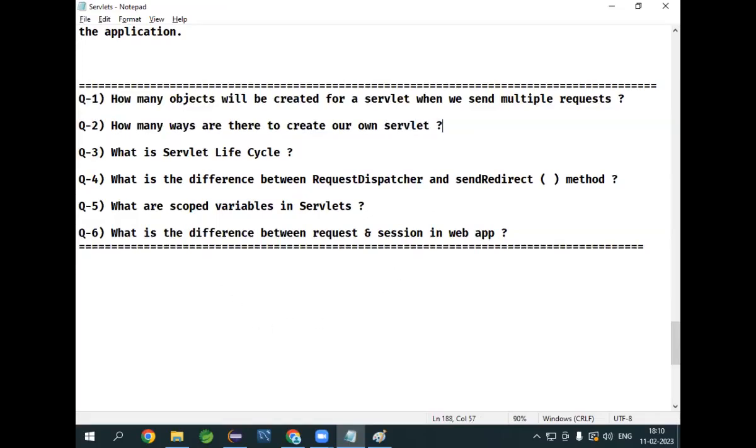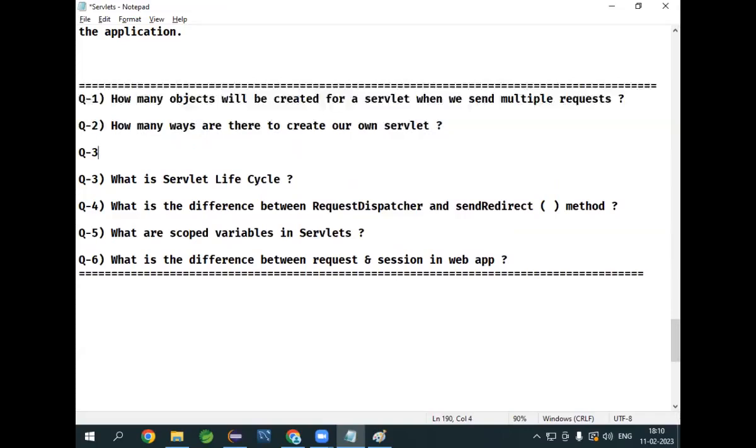And let me add one more question also, guys. Servlet versus generic servlet versus HTTP servlet. The answer for the second question is the third question.